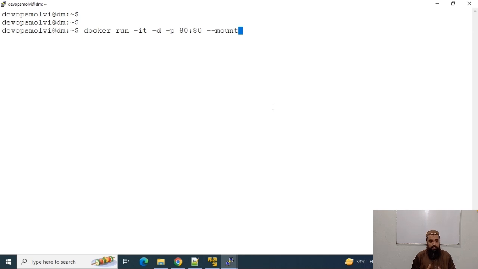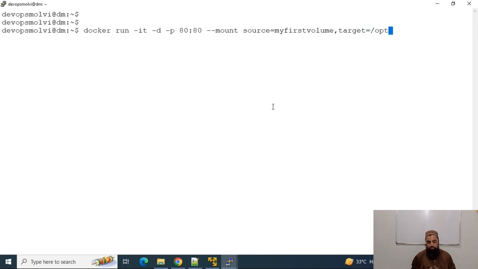Mount. Now we will have to specify the source and target. So source is equal to the volume name, my first volume, and target is equal to, for instance, I am using this target again.